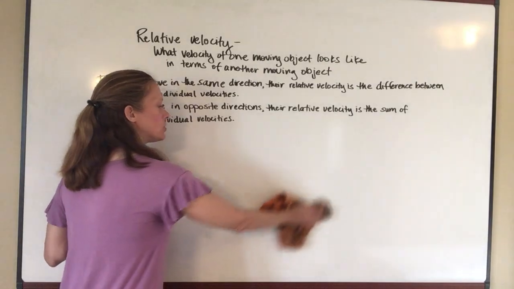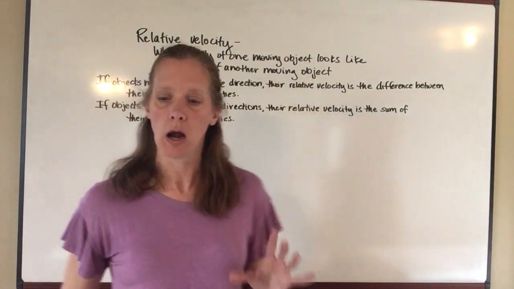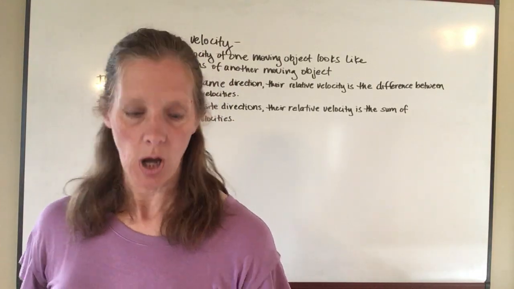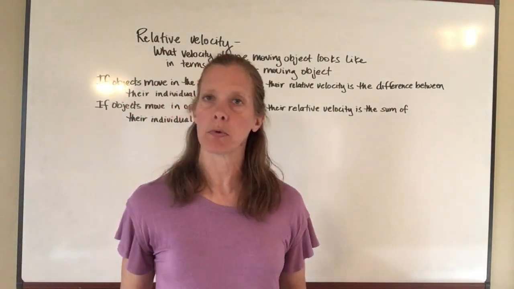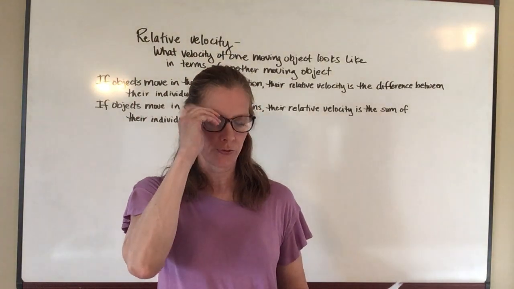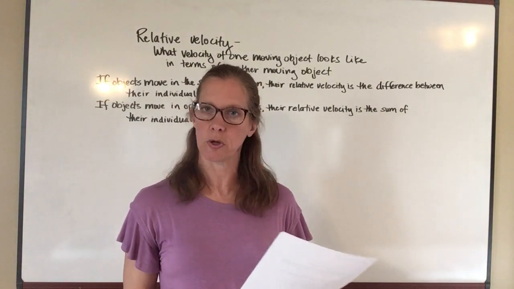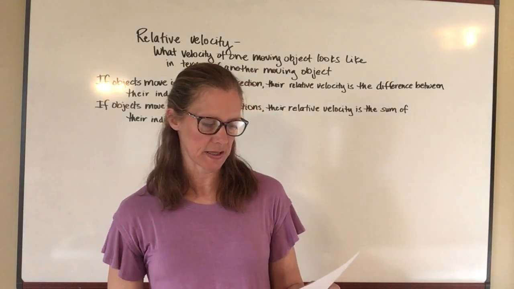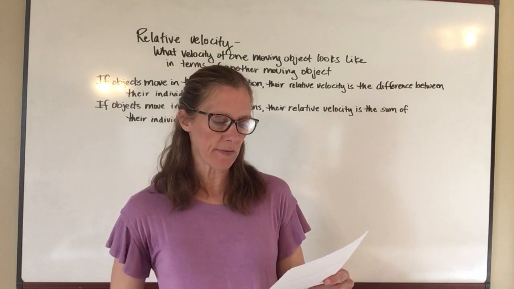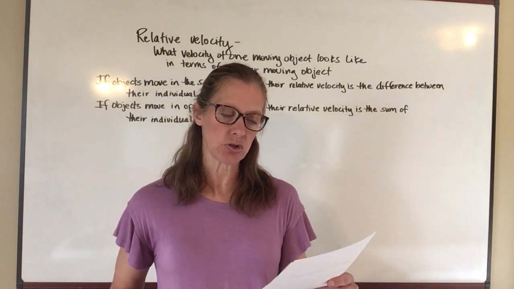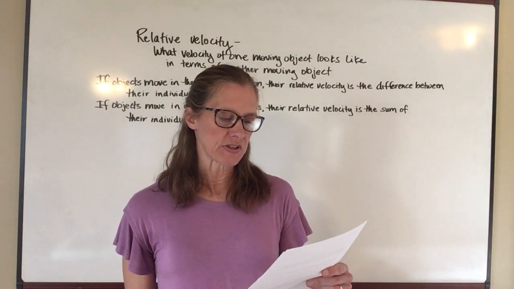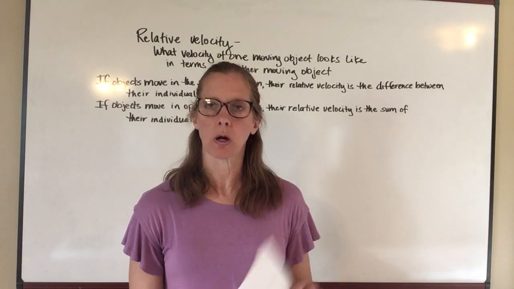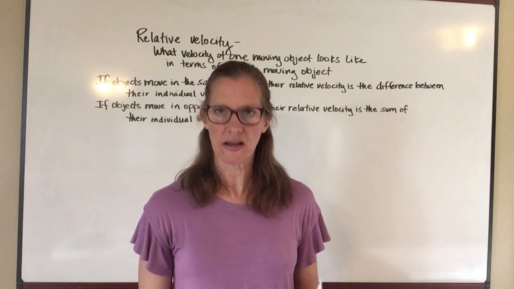Sometimes, though, what you want to do is compare two objects that are moving in relation to each other. So again, if you have the sample problems for the videos, there are a couple for video number 3, and those are the two that we're going to be looking at next. So the first problem says this. Two cars are traveling down a road. The first car is traveling north at 55 miles per hour, and the second is a few hundred yards behind, traveling north at 45 miles per hour. What is their relative velocity?